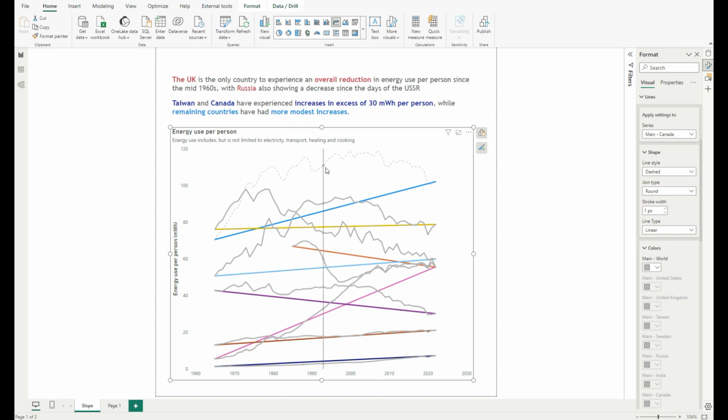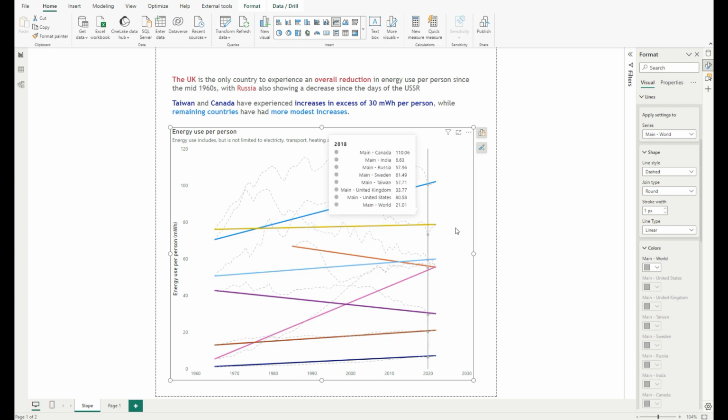So it gives us that sort of faint dashed line. Again, going down through India, do the same again, dashed. So I'll just fast forward through all of these. Okay, so again, one step closer, we've got the two layers that are kind of visible now, the dashed line and the colored lines.